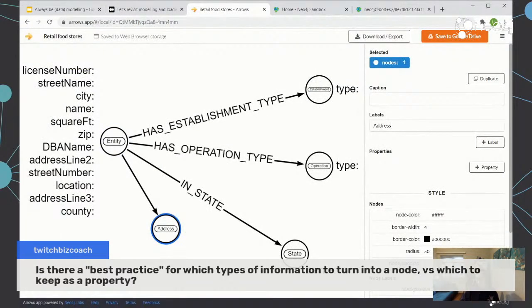Now we're changing the question here. So before, when all we were asking about was number of entities per state or entities per operation type, then it made sense to keep all of this address data and the square footage inside entities' properties. That completely made sense because we weren't asking any questions about the address. We weren't asking any questions about the square footage or the size. So that completely made sense to keep those all as properties on the node.